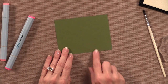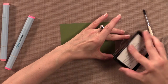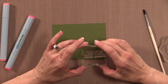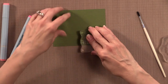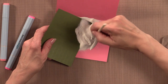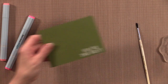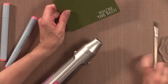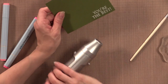Now I'm going to add a greeting to this green piece, and that is going to be the greeting that says, "You're the best." This is a nice bold greeting. I really love this one. And this is going to go down here in this right-hand bottom corner. There we go. And we'll add some embossing powder to that. Might as well use what I have here. So there we go. And I will heat that as well. It's very humid in here where I'm working, so it's kind of sticking to everything.